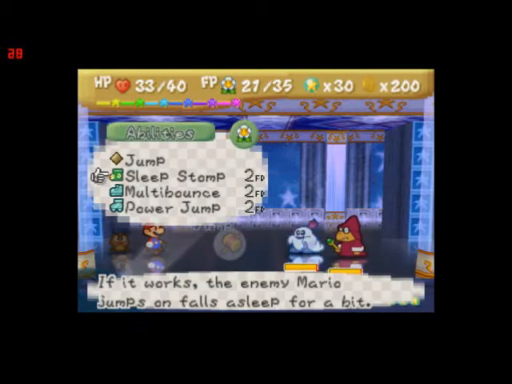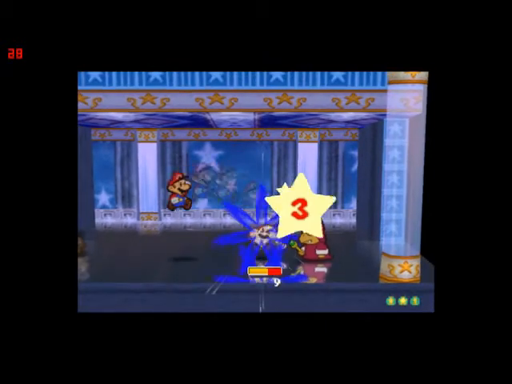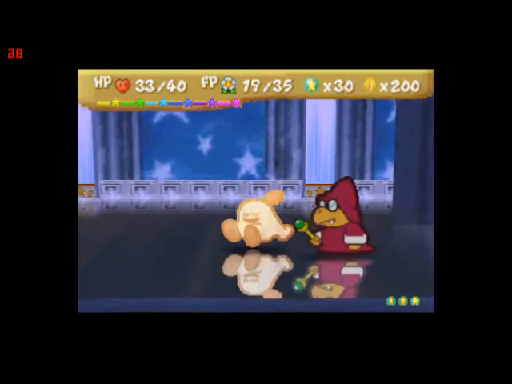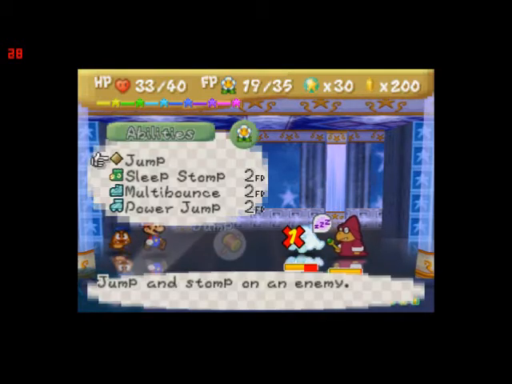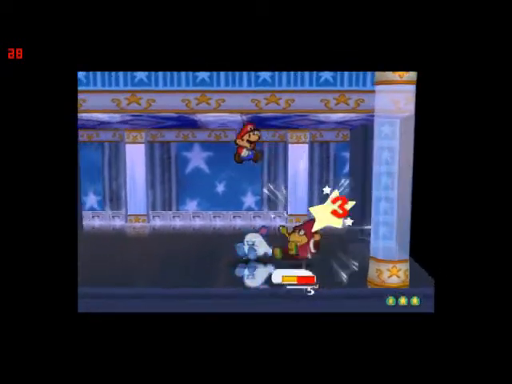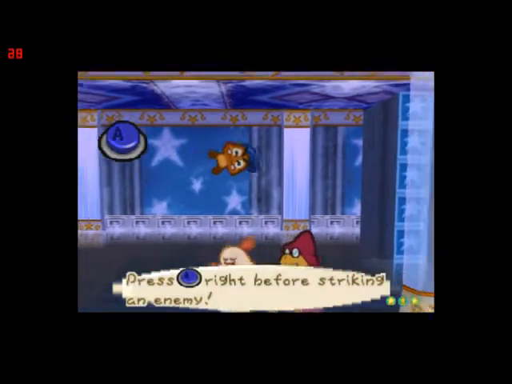So obviously, we want to get rid of him now. But I guess we could also do that. Making them fall asleep is a good idea. That way we can finish off both of them. Because if you remember, if there's no enemies left, the Magic Koopas will just run away.